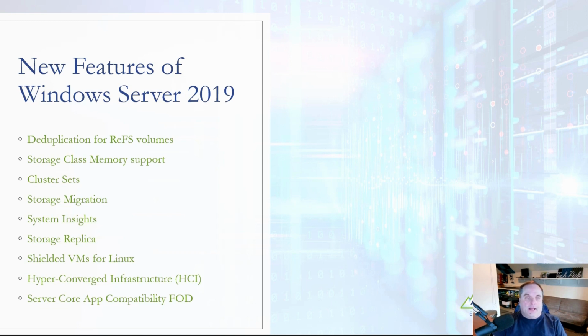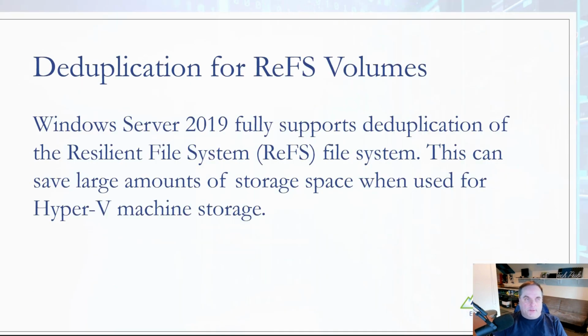You've got storage class memory support. Some of these things are in the background that you don't really see. Cluster sets, storage migration, System Insights. Lots of different things here. You've got shielded virtual machines for Linux, hyper-converged infrastructure. All these things we're going to be covering in our book as well as in our course.